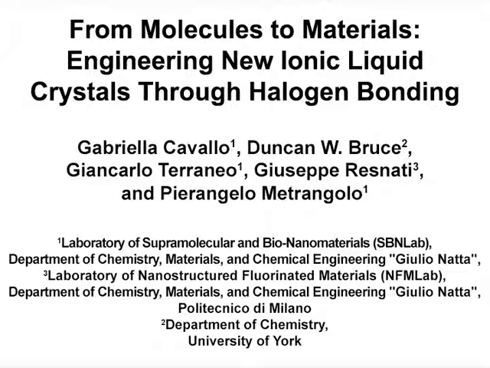The overall goal of this protocol is to provide a procedure for preparing new supramolecular ionic liquid crystals based on halogen bonding, starting from non-mesomorphic building blocks. The halogen bond has become a tool for controlling aggregation and surfacing phenomena, and it can play a very important role in determining physical and chemical properties of biomaterials.